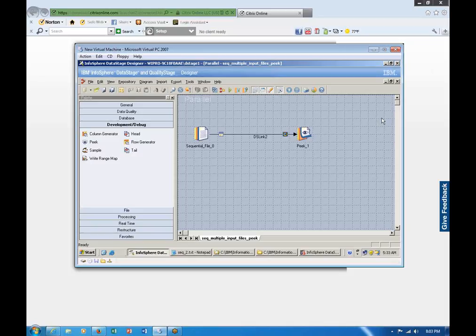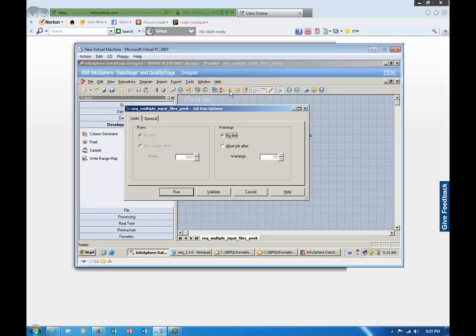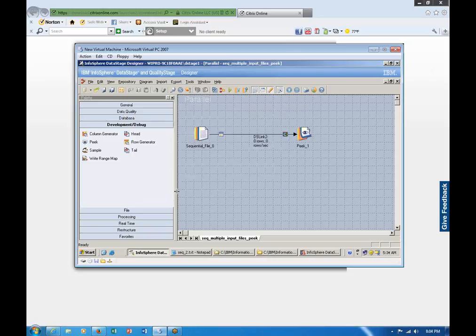Okay, let me just mute. Now we know how to specify, right? And we know how to compile. The next step is going to be what? Run this particular job by using this run button. This is a triangular green color button. Then click on the run button so that the job would get executed. Yeah, now this job got executed.